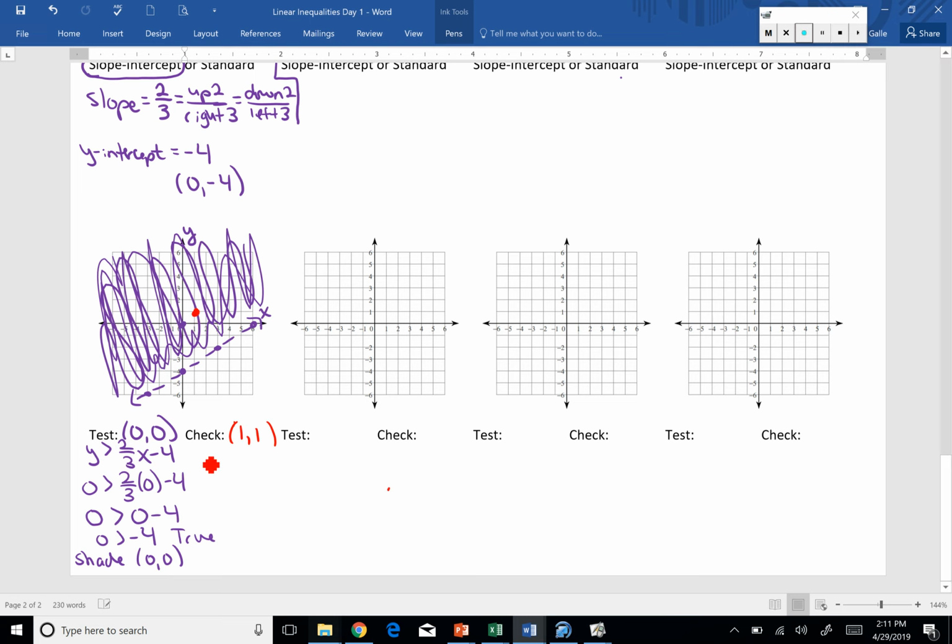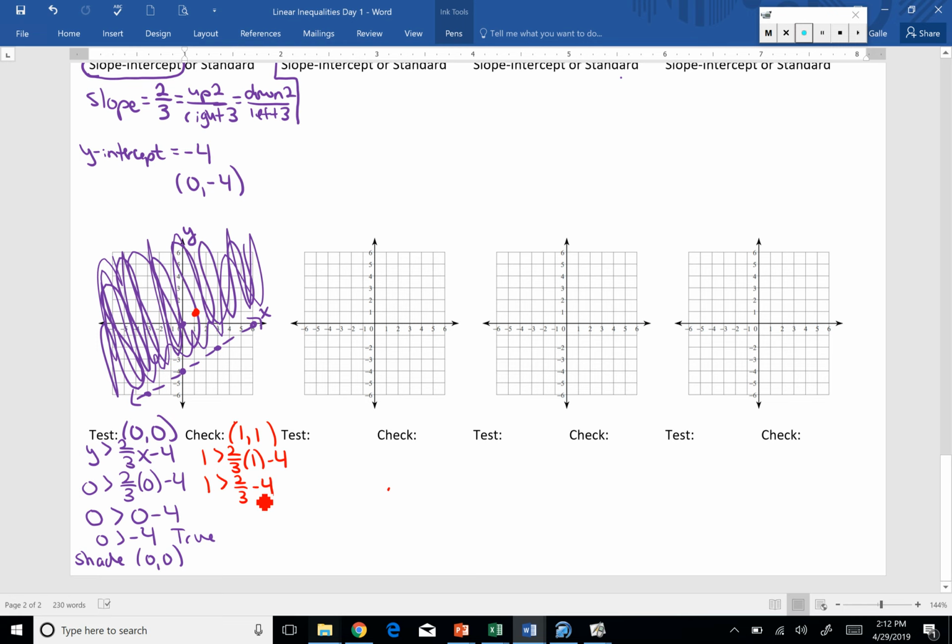And you can test out 1, 1. 1, 1's another great easy point. Easy to find on the graph. 1 is easy to multiply, add, subtract, divide with, all that good stuff. And I can't get the x and y backwards because they're the same. Now some of you might be thinking, Miss Golly, but that's going to be hard. I've got that fraction.